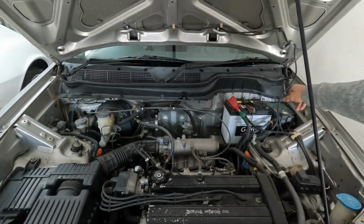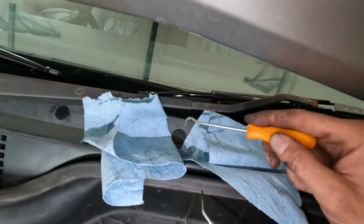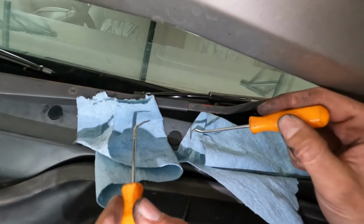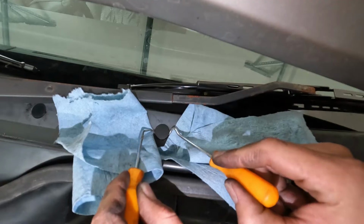The cowl will consist of clips on the bottom and clips on top. So I'll just be walking you through how to take these top ones off. For me, I like to have a cloth or paper towel on both sides. And on both sides, just put the picks in this detent area and then pry outward.